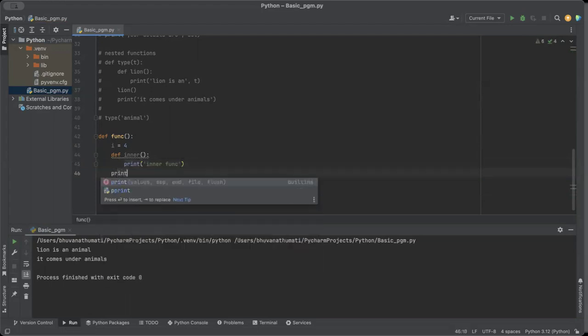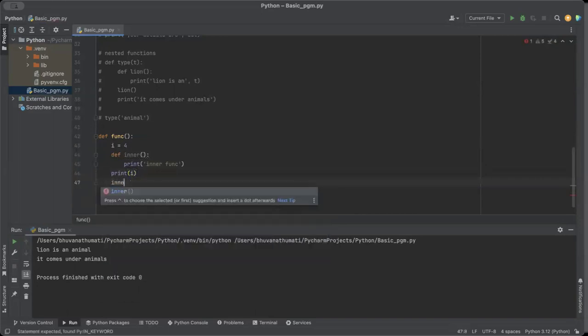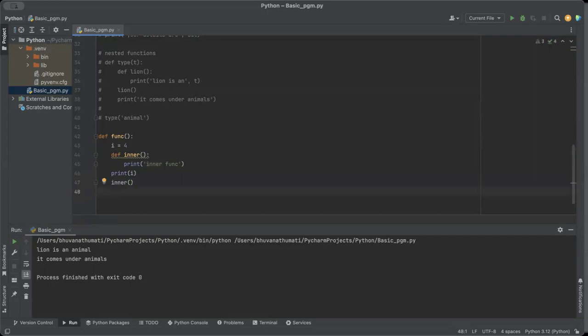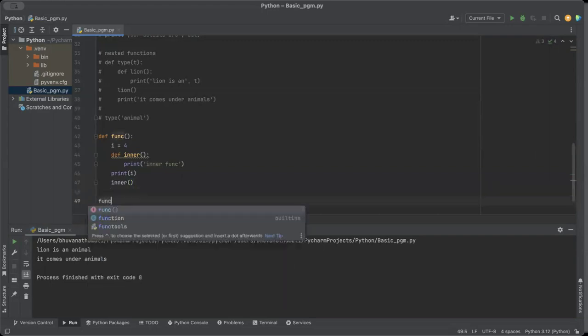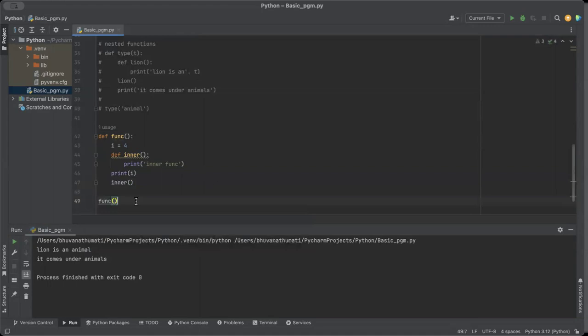Print I. And then inner. And we are calling function.